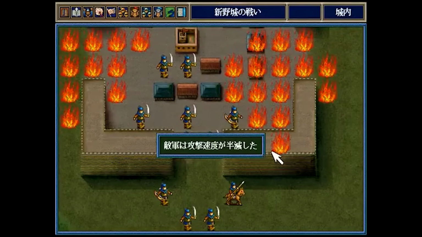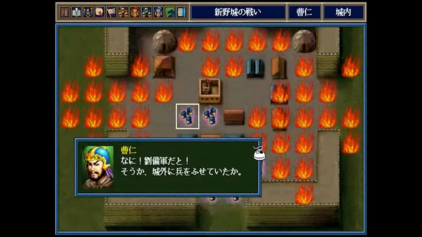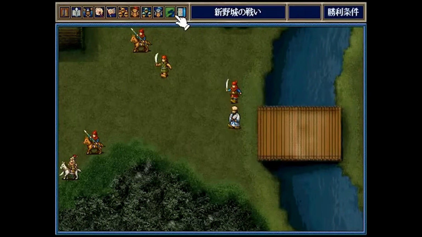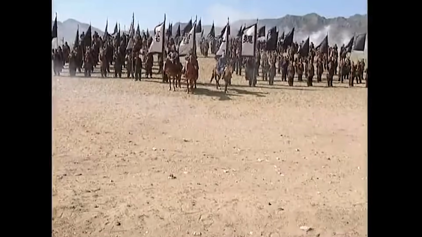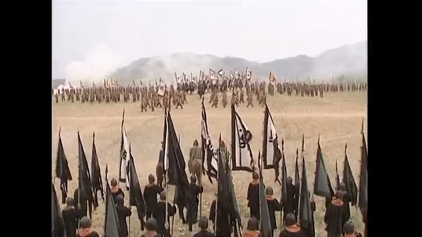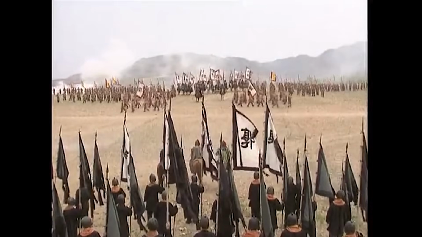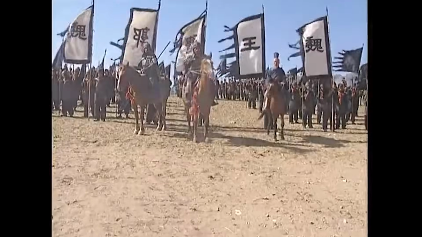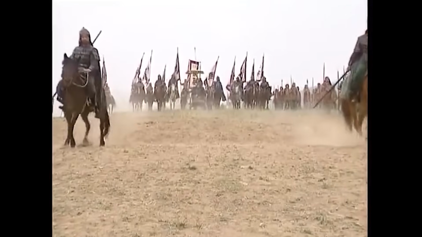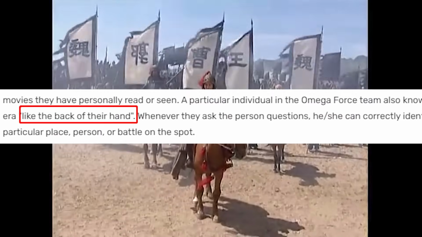As Omega Force began work on Dynasty Warriors 2 though, all the researchers at Koei were busy consulting on other projects. That meant Ogasawara and his crew had to rely on their own knowledge, built up from years of novels, movies, and non-fiction books about the Three Kingdoms era. The self-taught historians on the Omega Force team were quite confident in their wisdom though, with some developers going as far to say that they knew the history behind the Romance of the Three Kingdoms like the back of their own hand.